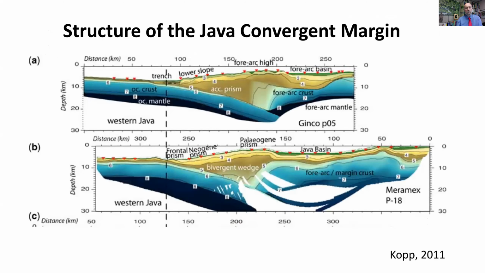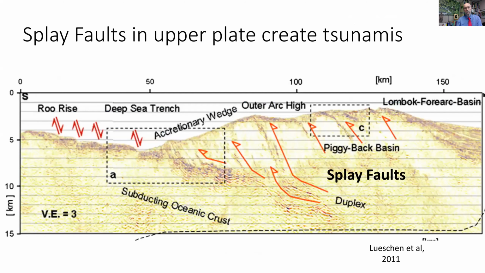So let's look again at those splay faults. I want to emphasize this point. Here's the trench. If you have an earthquake and it gives deformation of the ocean floor and creates a tsunami here, this is from 50 to 150, this is 100 kilometers to this point, whereas the splay fault is half that distance. It's about 50 kilometers. So the travel time of the tsunami wave will be much less from the splay fault.